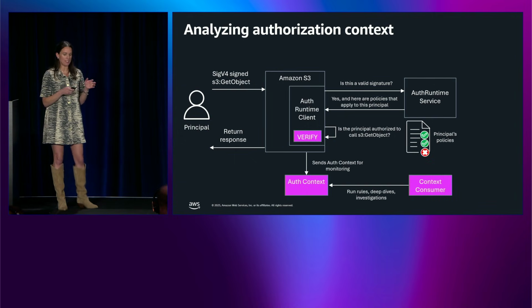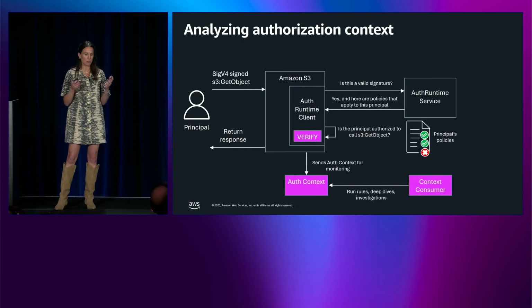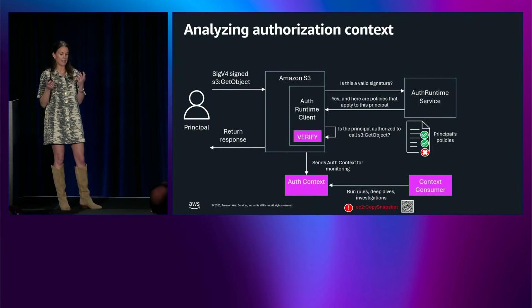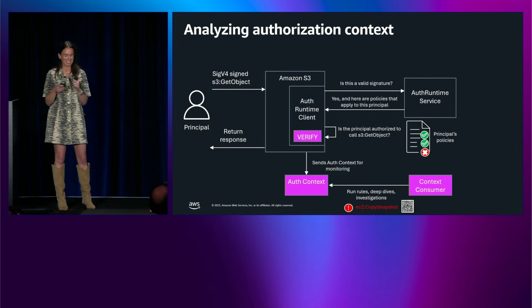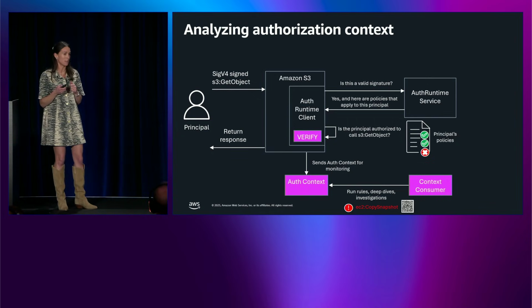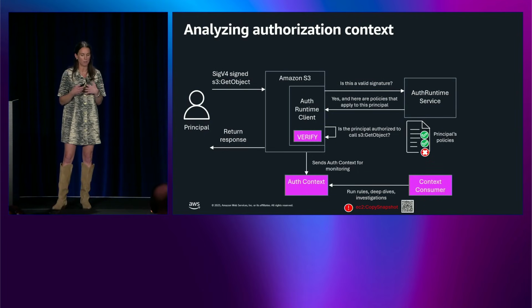So we then use this internal service, auth context, to run rules, do deep dives, do investigations to help us identify inconsistencies. So for example, we detected an inconsistency in EC2 copy snapshot in the resource level permissions. We learned that the resource level permissions specified for this action applied to the new snapshot, not to the source snapshot. This has now been corrected, of course, as I'm telling you about this, and the team's actually written a blog about it to tell you a little bit about that story. But these are the types of things that we weren't able to detect before that we are now able to detect, and we're able to do this pre-prod before services are launching.